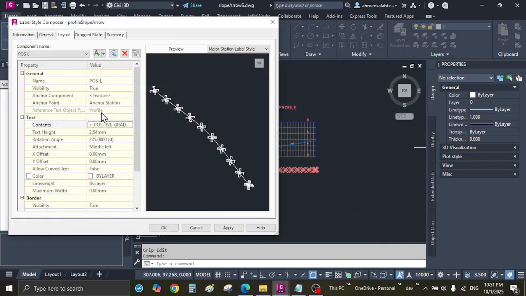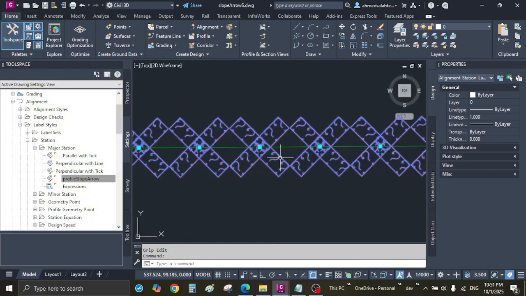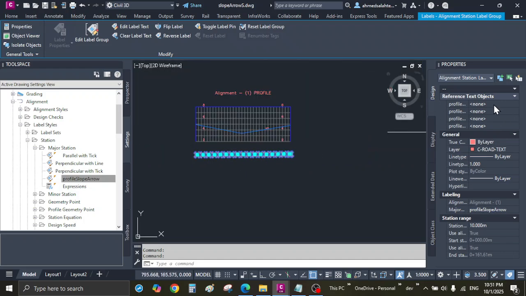What we did is we have four components, negative and positive. For the two positive, we assign the positive expression, and for the two negative, we assign the negative expression. Let's press OK and assign it.